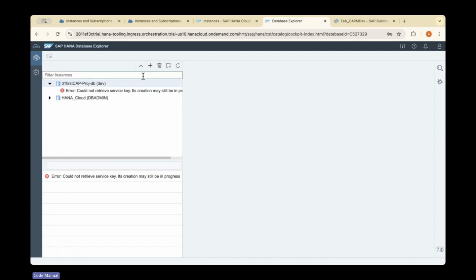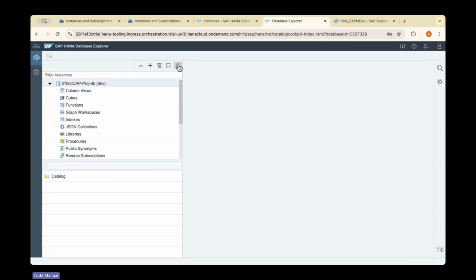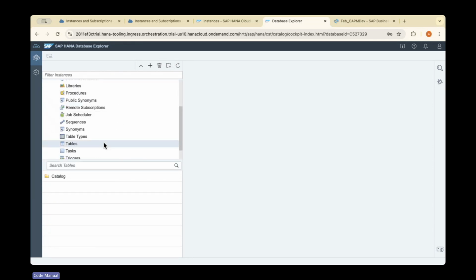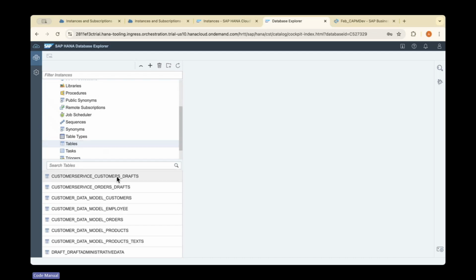Then you could see all the tables and the views or schemas that have been created for your project. Yes, now you can see all of it. First, I will go to the tables. In the tables, these are the tables that we have created for the customers.